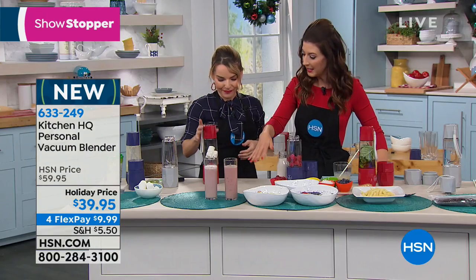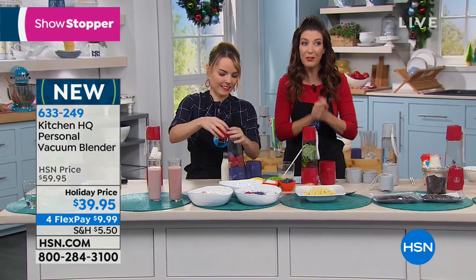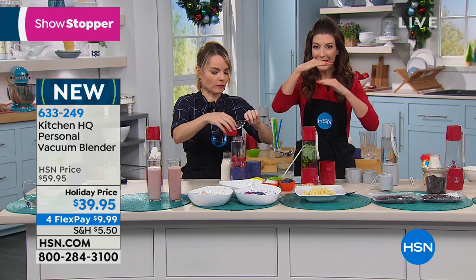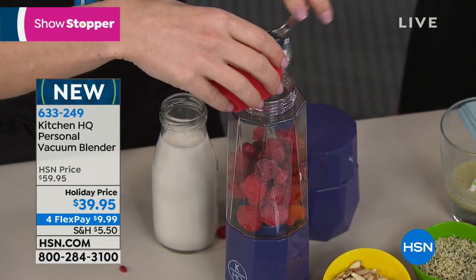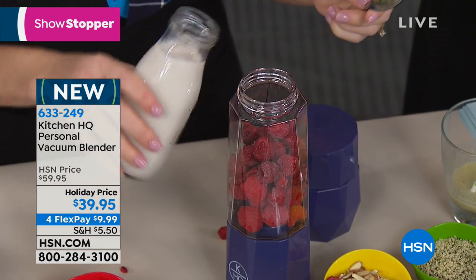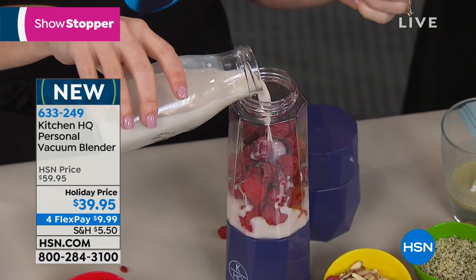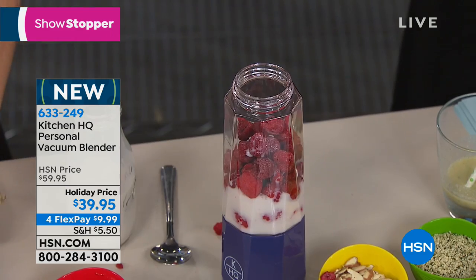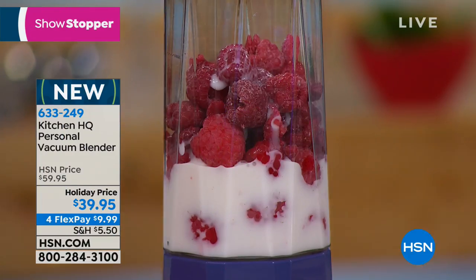I've never seen anything like this. My husband will always say, 'I made you a green smoothie, it's in the fridge,' and I go over and see three different levels of green and think, 'I don't really want to drink that right now.' I know it's healthy and good for me, but I need all the help I can get to eat my vegetables in their daily serving. So if you love to make smoothies ahead of time but they're starting to separate, or the kids don't drink them as much, this is such a perfect solution for you.